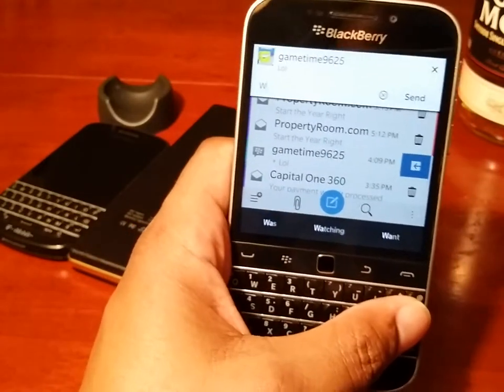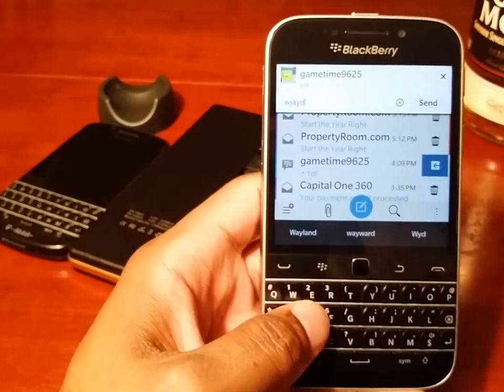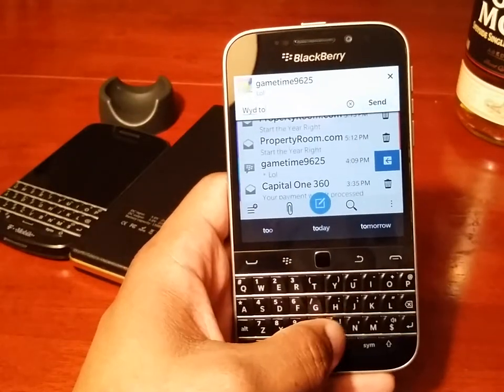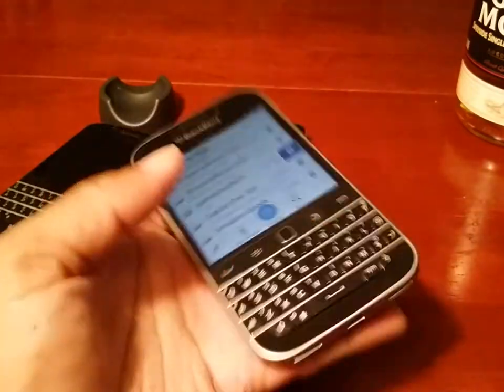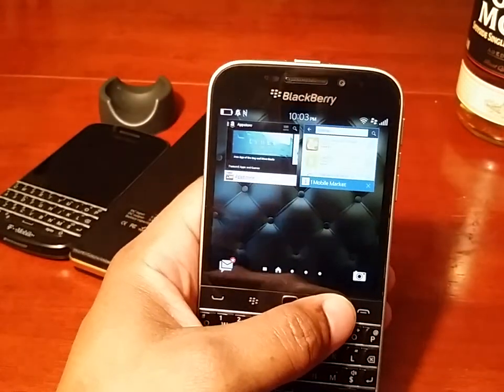Hold on. I'm trying to do this behind the camera, one handed. What you doing tonight? This is a bad showing for texting, huh? It's a bad showing for the texting world. Anyway, we're going to have to talk to Capital One and see what they're talking about.